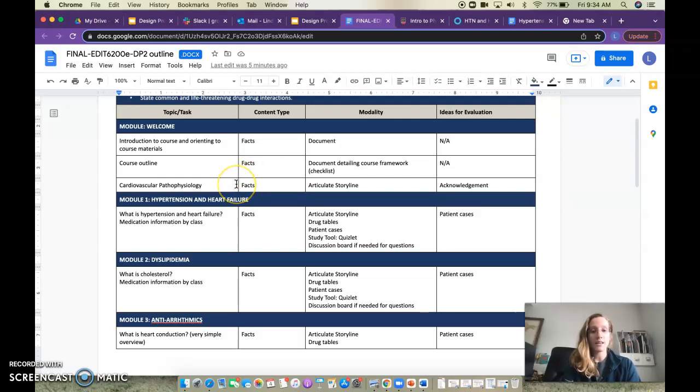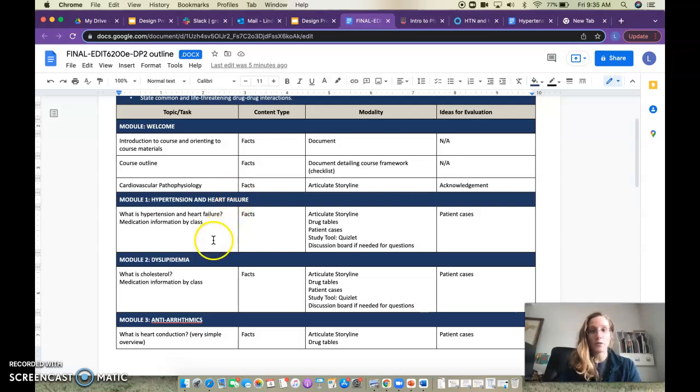And then in the intro section, we'll do a general overall cardiovascular pathophysiology to get the students more engaged and have that baseline understanding. Each one after that, like hypertension and heart failure, has just one slide on what it is, so they can understand what the medications are doing as they move forward, just to have that basic knowledge to really hone in and pass the exam in the medication section, which is the goal of this course.